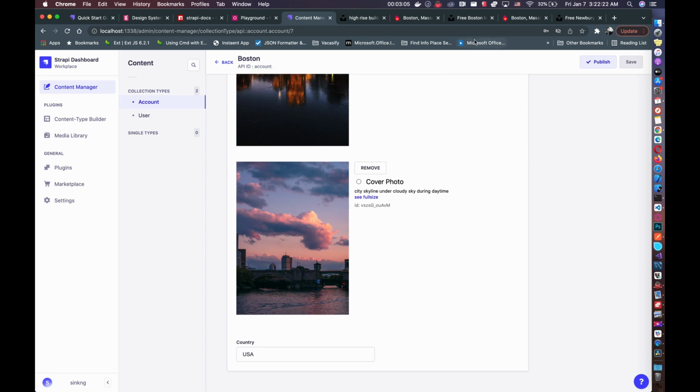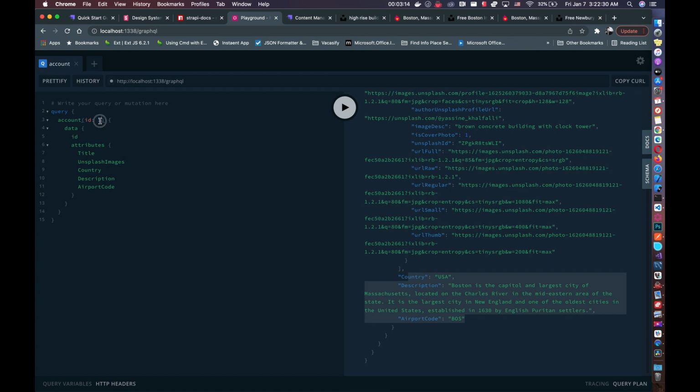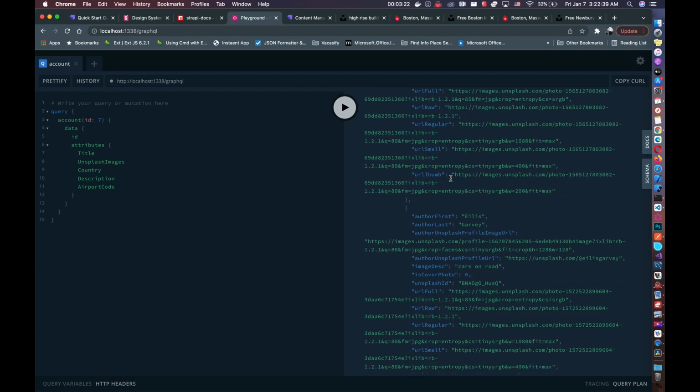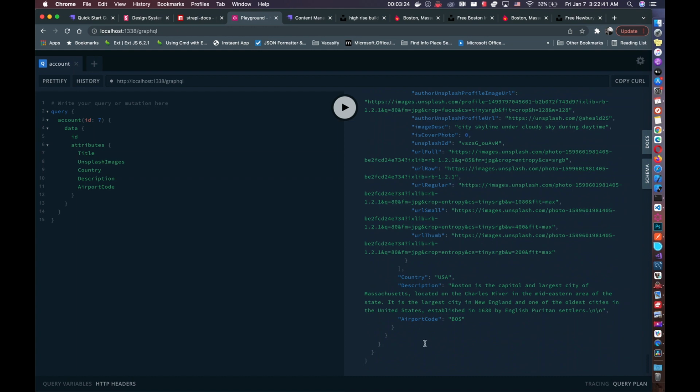Now let's go to GraphQL playground. Let's say this ID is 7, and I'm going to change this one to 7, and I want all this information to go here. So you press, it automatically shows you all the images and also other information you requested.